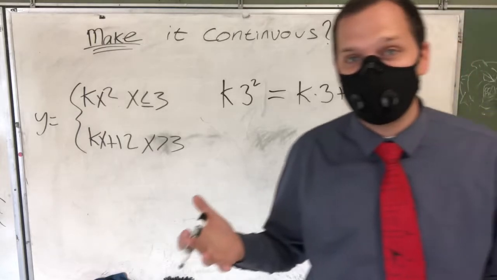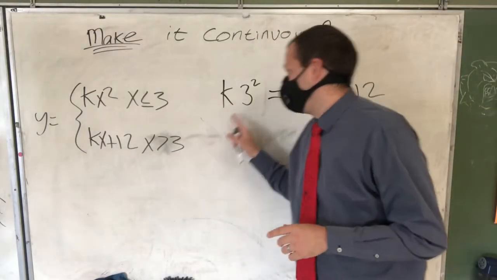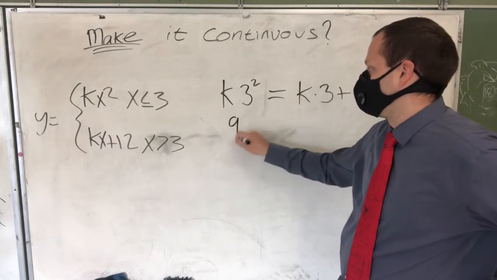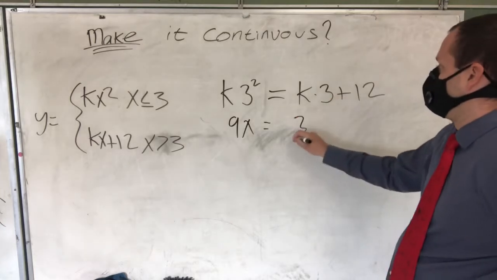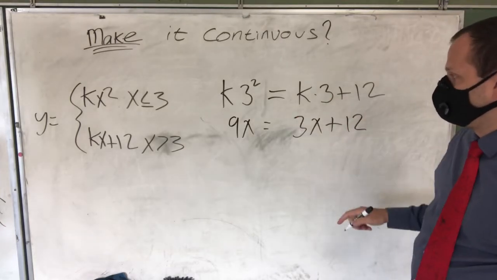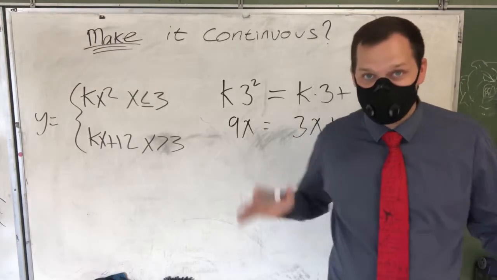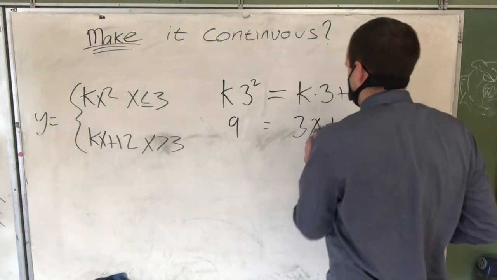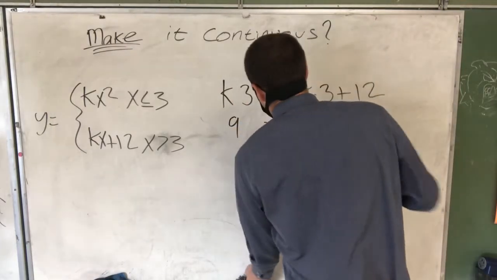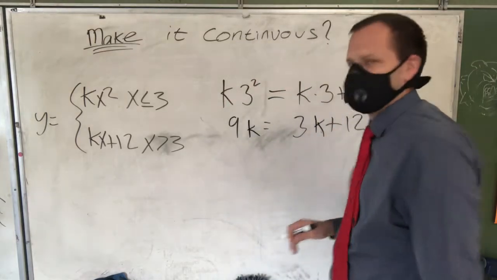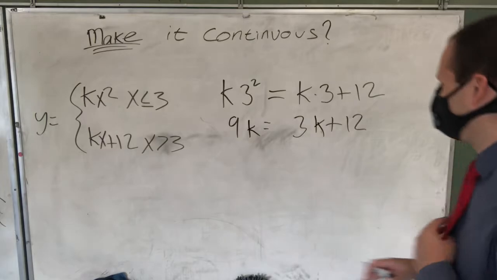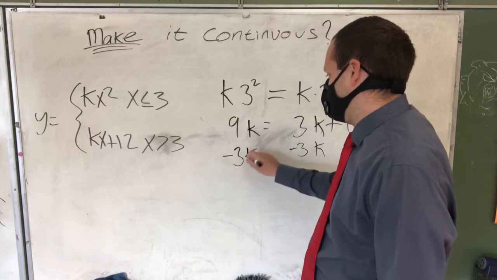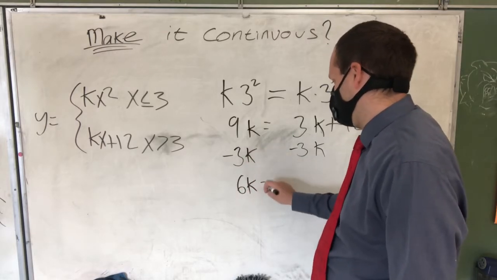So you set the two equations equal, and for whatever the x value is, you replace the x's with that value. So here, we get 9k equals 3k plus 12. Now it goes back to the algebra. You got to remember how to do some algebra here. All right, so I get a little nervous sometimes while I'm on video. It's okay. I make mistakes. Let's see, we're going to subtract 3k from both sides because we want our k's to be together. That gives me 6k equals 12.